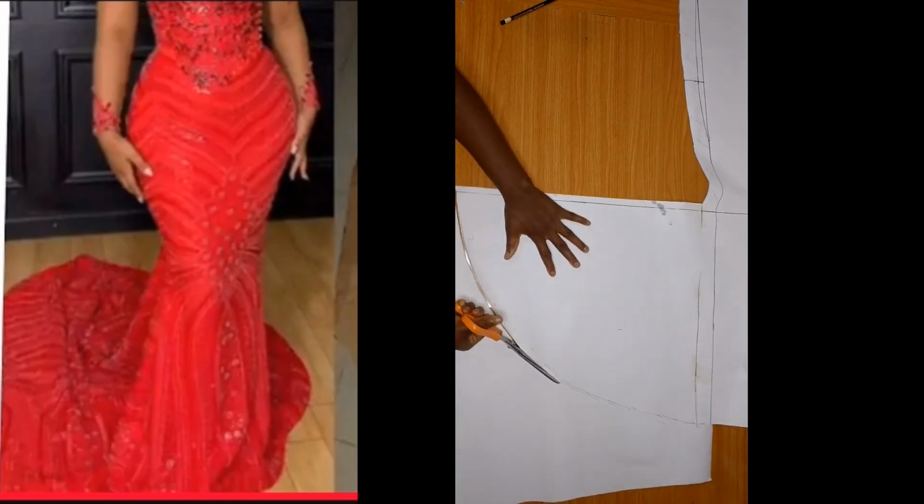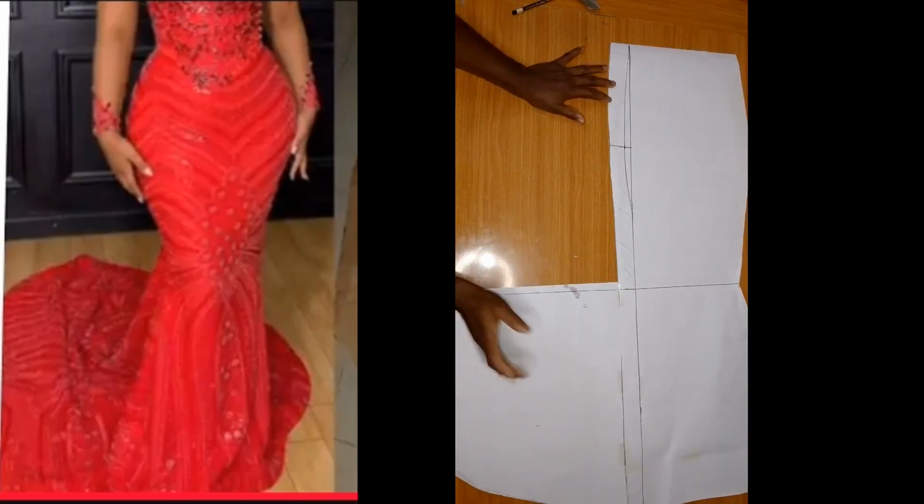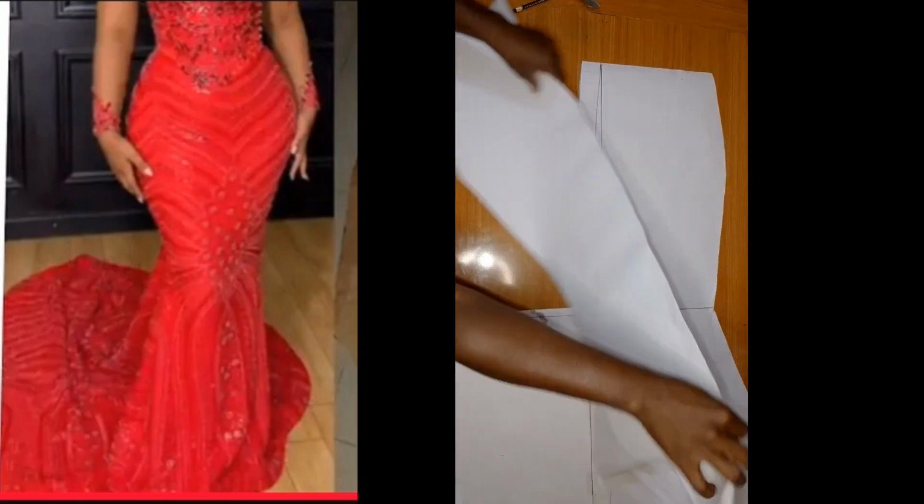So today I'm going to be sharing with you how to draft and cut a mammy skirt with cut together train. This tutorial is very simple, detailed and beginner friendly. So if this looks like what you really wish to learn, please watch this video till the end.